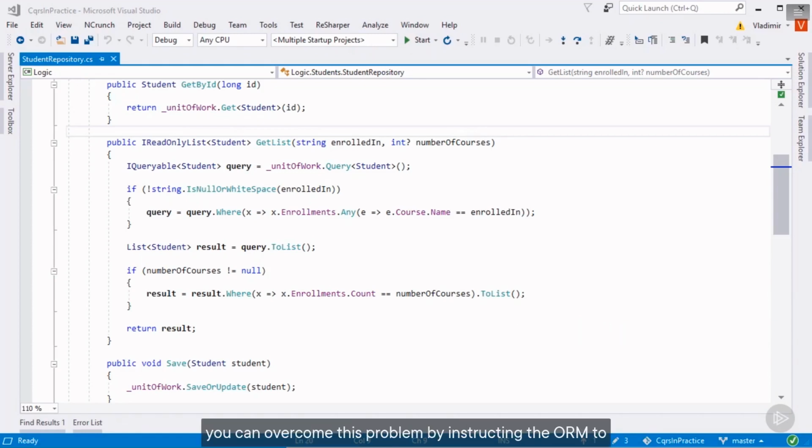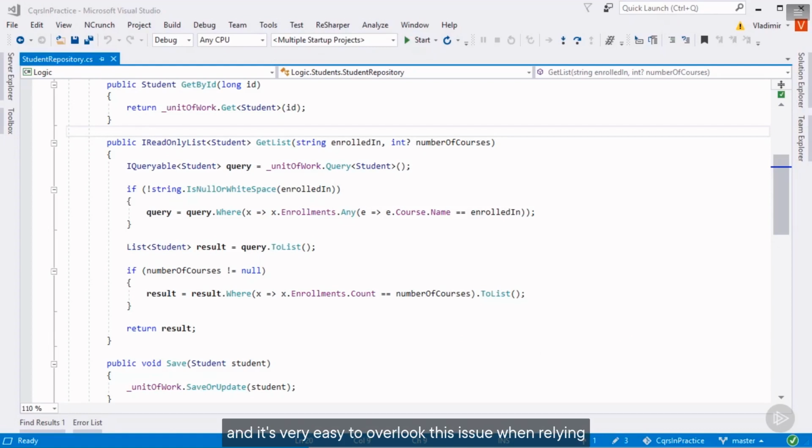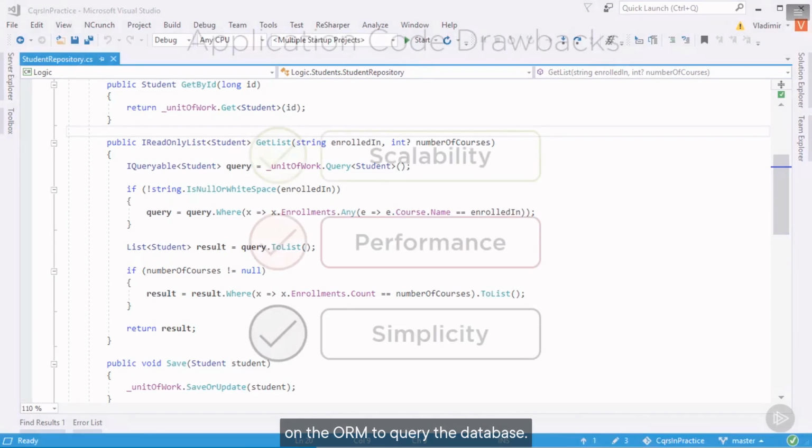In most cases, you can overcome this problem by instructing the ORM to include the navigation properties into the SQL script and fetch them along with the main object, but it's not always possible. And it's very easy to overlook this issue when relying on the ORM to query the database.